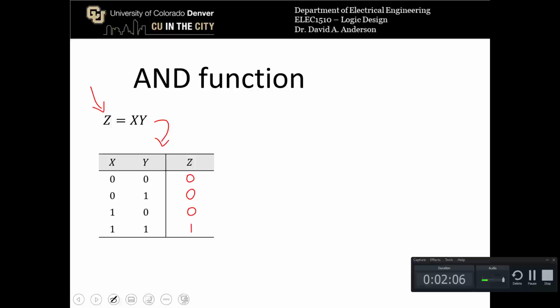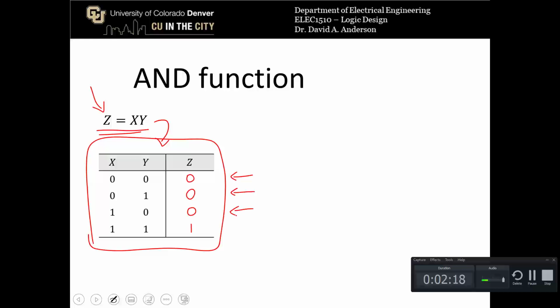Now, I can just write this as the expression that I've seen here, or if I am only given a truth table, I can look at this and see that every single row in the truth table is a different collection of input states. The very first state would be x prime, y prime, for x equals 0 and y equals 0. So if z had been a 1 there, I could have said that z was equal to x prime y prime. Now the second row is x prime y. The third row is x y prime. And the fourth row is xy.